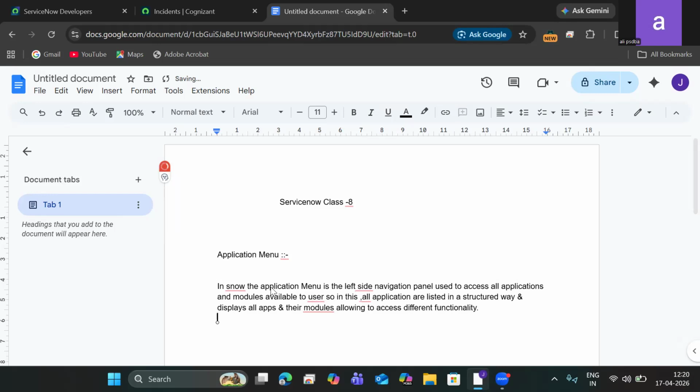And what is a module? Modules in ServiceNow.